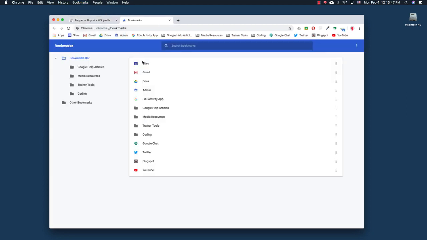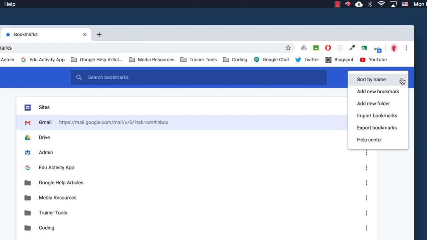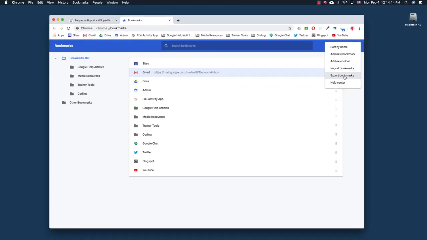Alright. This will take you to where all of your bookmarks are. You can see I've created folders over here. You can rearrange items, drag and drop them wherever you want. To remove items or create new folders, just click on your three dots over here. It's the Organize menu. Alright. Add new bookmark, add new folder. Alright. You can even get help here. There's a couple options. I'll say a little bit more about importing in just a minute. But should you decide to move all your bookmarks, say, to another browser, you would need to first export them, and this would be the way you do that here. Okay, let's close out of this tab.